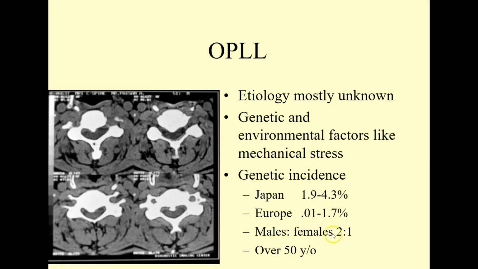And then we do see gender bias, about 2 to 1 males to females, and age bias, as we typically are looking at people over the age of 50. So again, we don't fully understand the etiology, so DISH needs to keep the I in the acronym, but again, we've learned a few things of note.